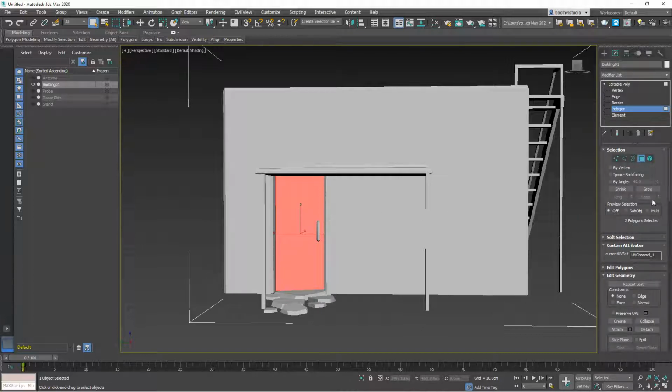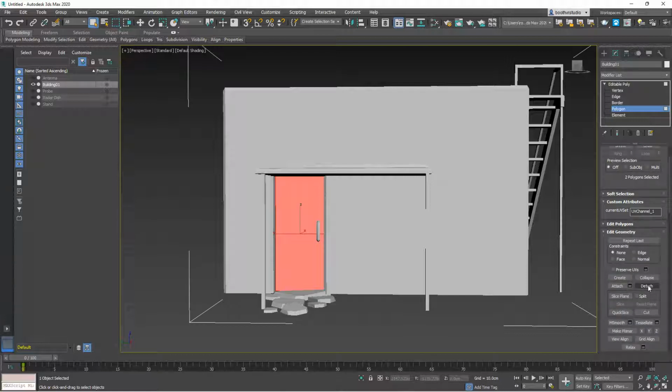So those two polygons, if you have three, you got something selected you don't want to have selected. Deselect and start over, Ed. So like click out in open space, and then click on one, hold your control key, click the other. That way you make sure you only got two polygons, and then click the detach button and call this one rear door.